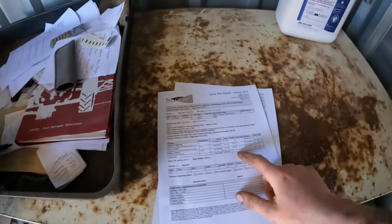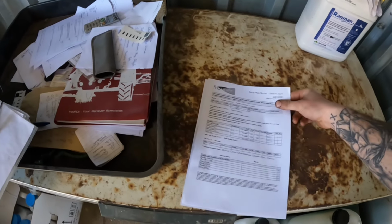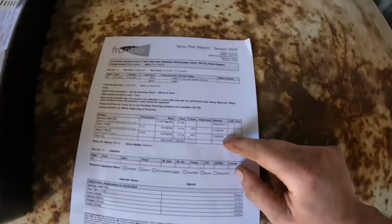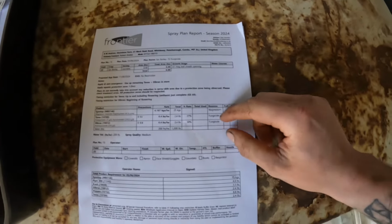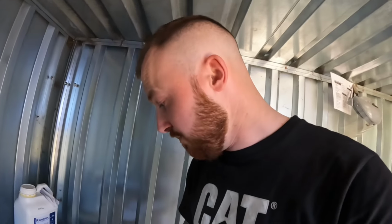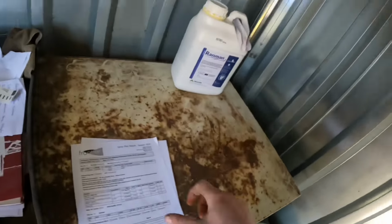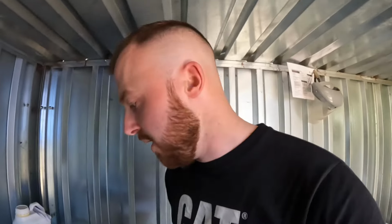I have just got the recommendations through for my spring barley, so I'm going to go and do one field, 6 hectares, of spring barley with fungicide, 2 fungicides and magnesium as well. I've got a different chemical for my spring barley than what Dad has got. I've got Tevos and Albran, and he's got Zephyr and Mojave. So I've got to go to one field separately to Dad's. Bit of a pain, because normally we can do all the spring barley in one tank full, same chemical, jobs are good. But I don't want to miss this.